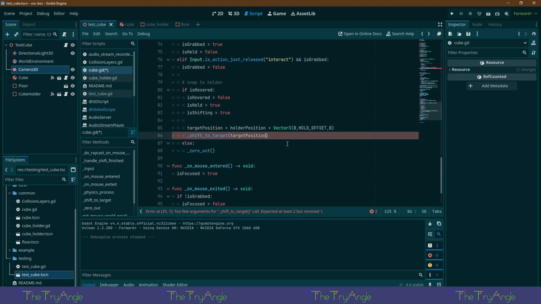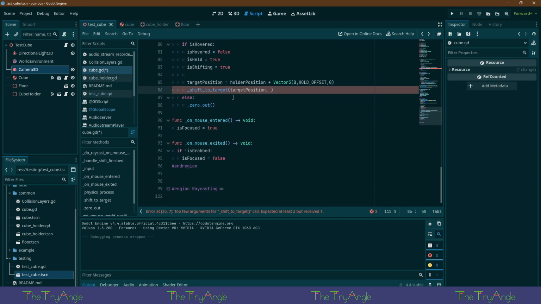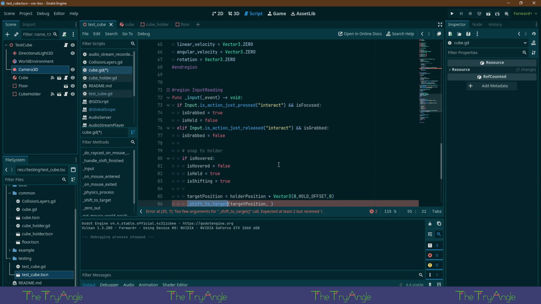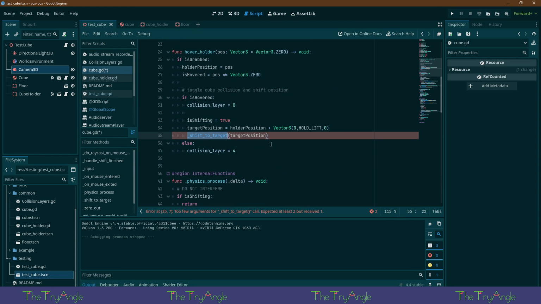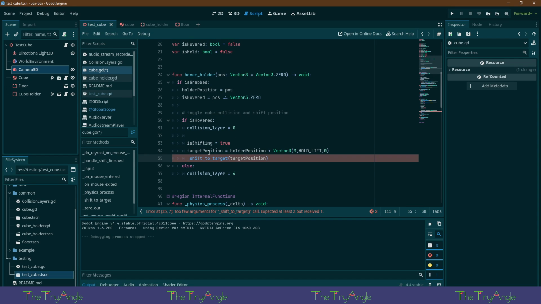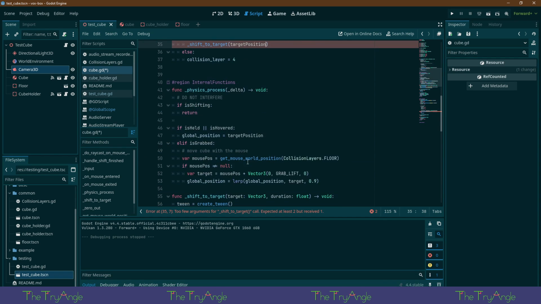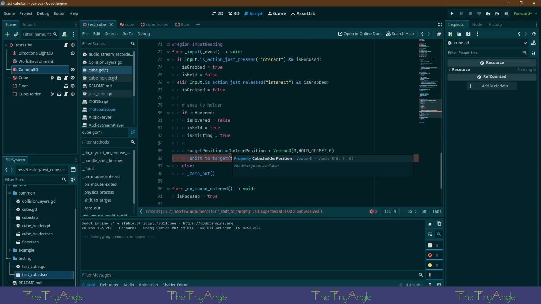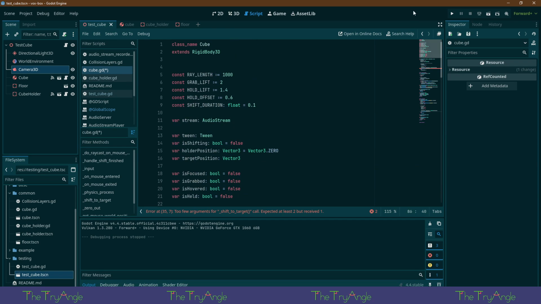Alright. You are hovering. This needs to be way faster. Yes. Is hovered. This is when we get to the hovering. What the hell are you? Snap. Oh, okay. Alright, then fine. We'll rename it.